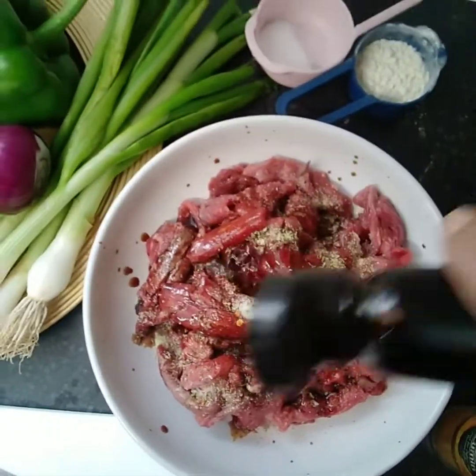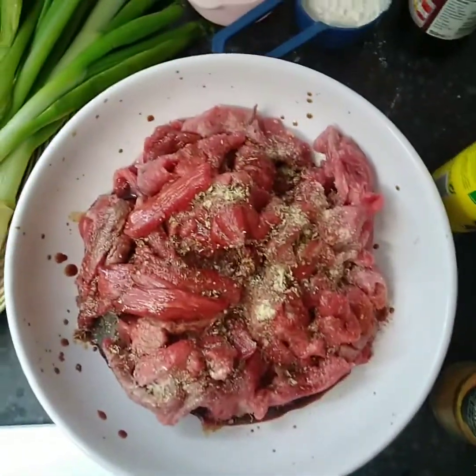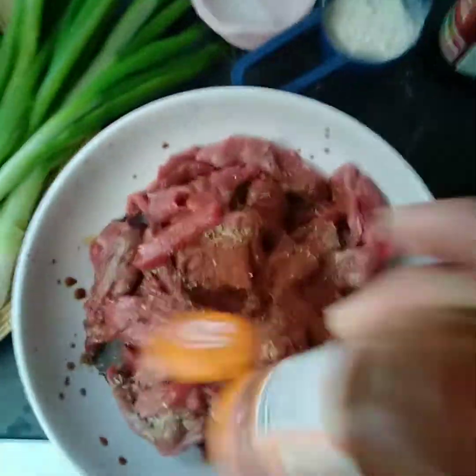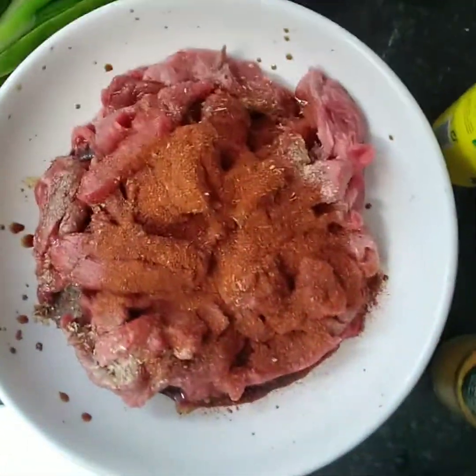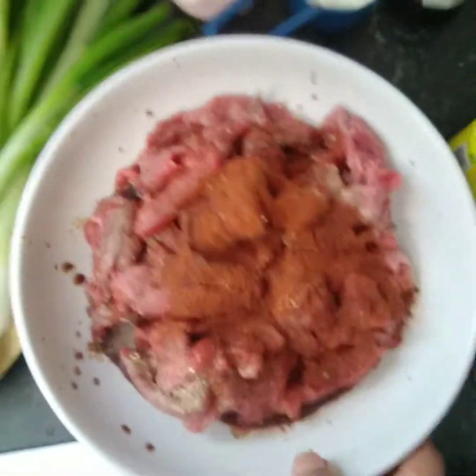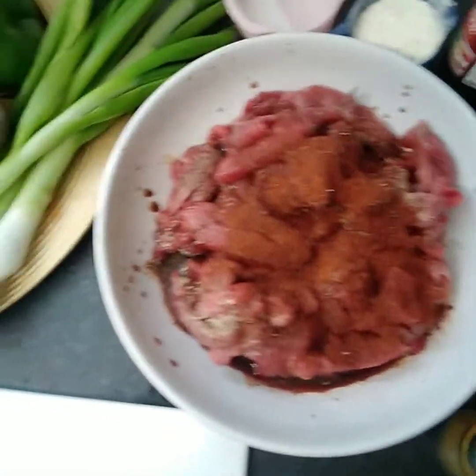About two spoons, yeah, that's fine. And my chili powder. If you don't like chili powder, you can leave it aside, but I'm just adding it now. I've prepared this, I'm going to keep it aside to marinate.